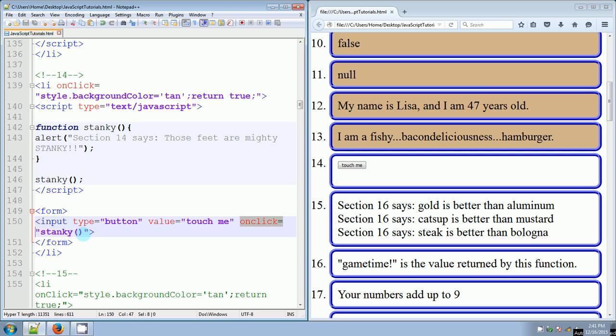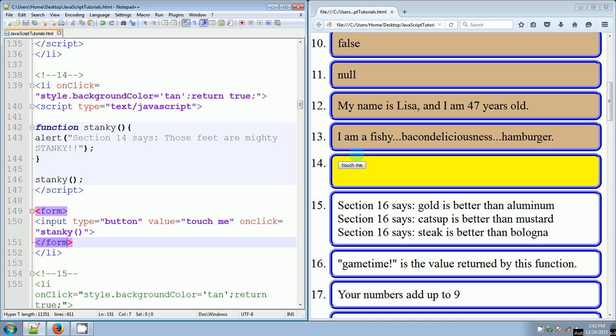And look, we are calling Stanky just the same way Stanky was called here, except this is Stanky, empty parentheses and semicolon. This on-click event has Stanky with empty parentheses, no semicolon, but in double quotes. And there's the end of the form tag because you put buttons and things like that. Those are form elements.